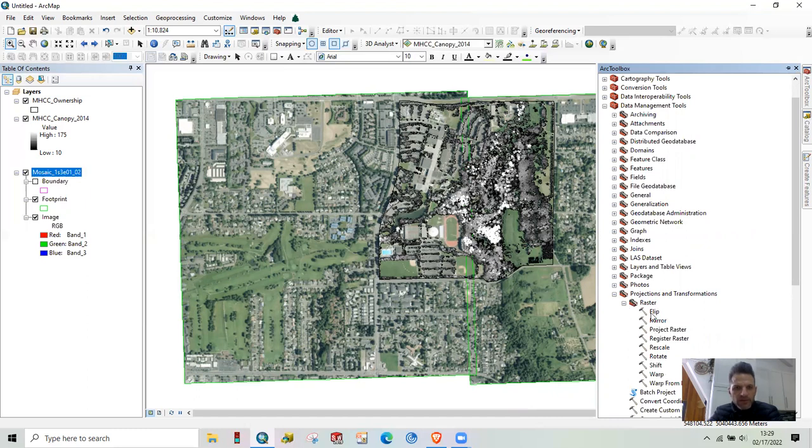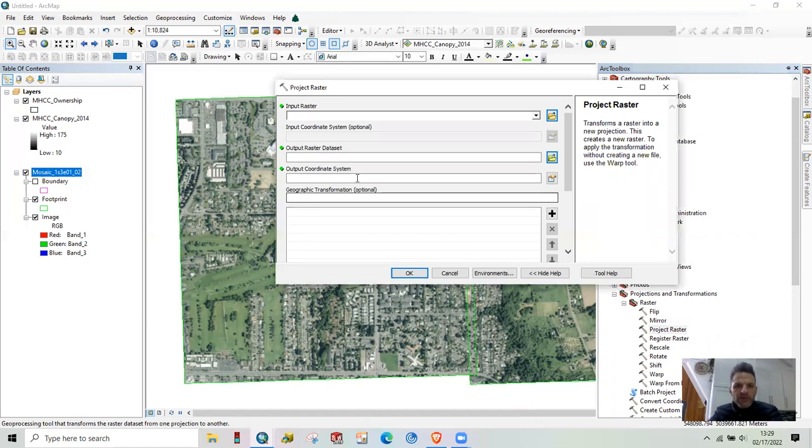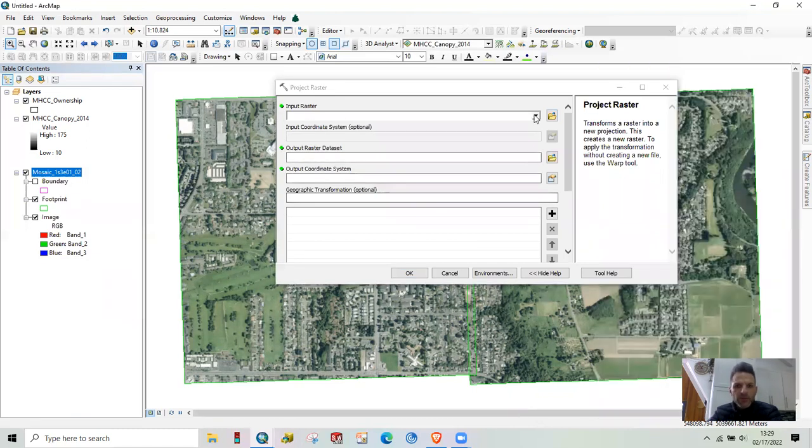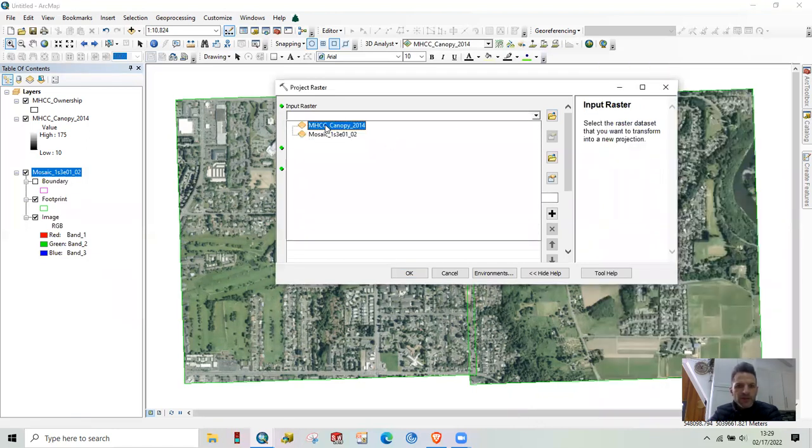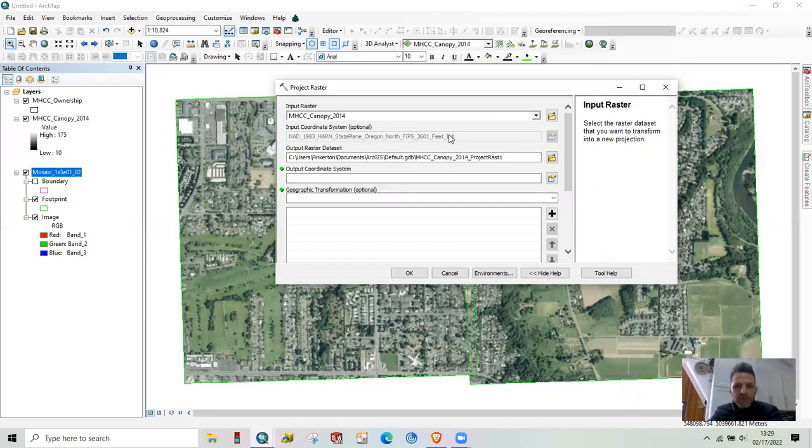And this is ways that you can manipulate the individual raster, but we want to actually just go project raster. So that's the tool we're going to use for our MHCC Canopy 2014. So project raster, again, I'm going to put my input raster in there as the MHCC 2014. It picks up what the coordinate system is currently. Where do you want it to go?